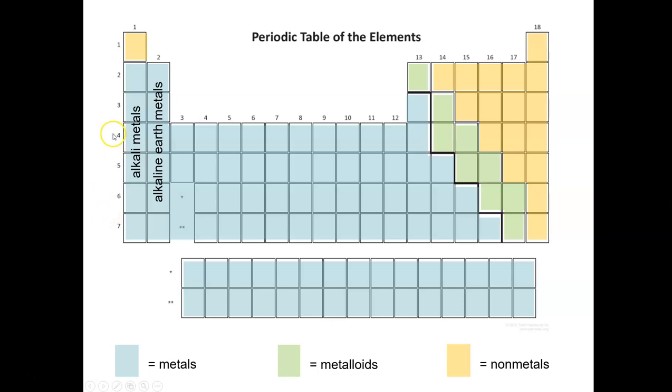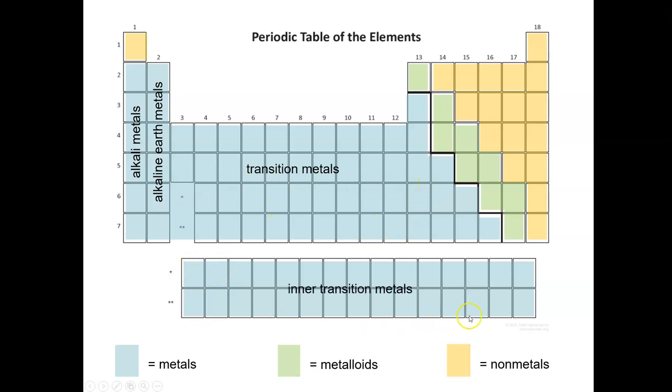Okay. And then this big family here in the middle, these are called the transition metals. And they're called the transition metals because as you go further and further across those, they start to eventually transition over to being nonmetals when you get to the other side. Right? So these are all called transition metals.